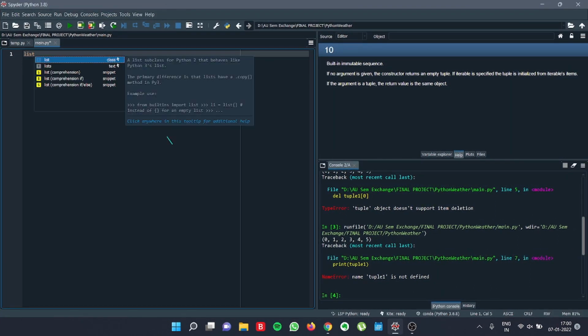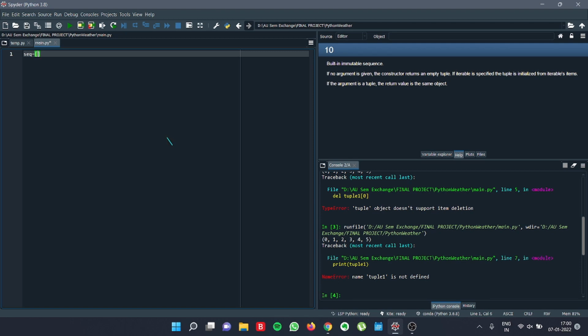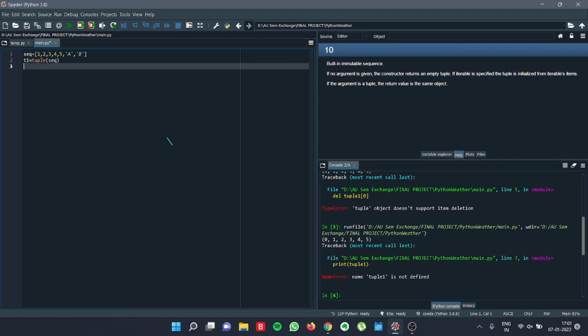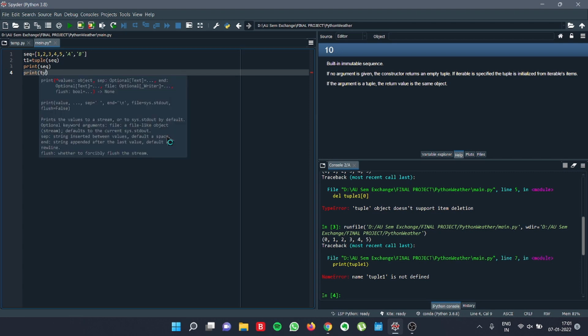Suppose there is a sequence 1, 2, 3, 4, 5, a, b, and we write t1 equals tuple of seq. Ideally it should print the sequence as a list in square brackets, but let's see what happens when we print it.